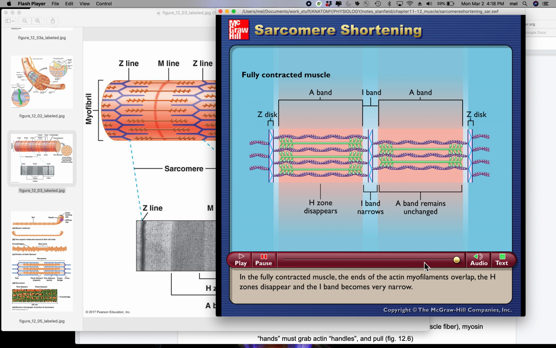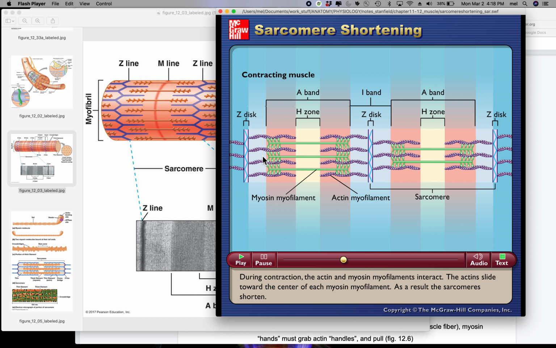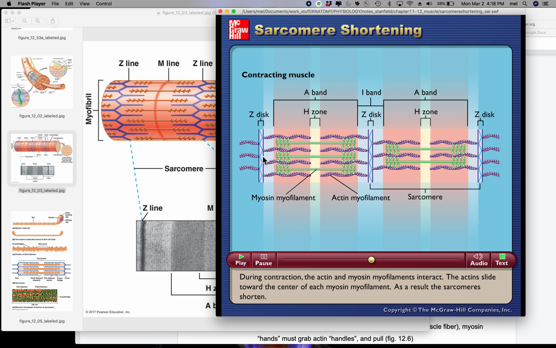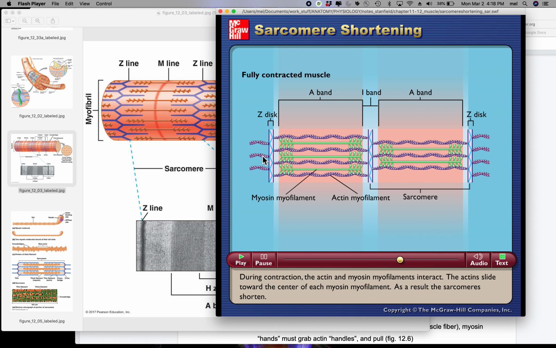So hopefully that makes sense to you guys. I'm going to turn off the audio and then go one more time so you can see it. So relaxed muscle is very stripy, but contracted muscle, after the myosin heads start to form cross bridges, they basically ratchet the muscle closed, ratchet, ratchet, ratchet. The H zone is decreasing in width, and the I band is decreasing in width until, for instance, contracted muscle would be way, way darker than relaxed muscle.